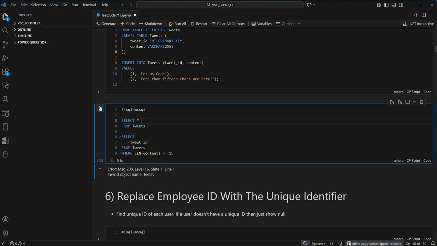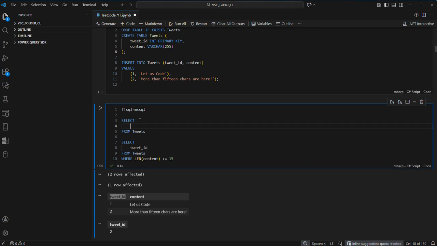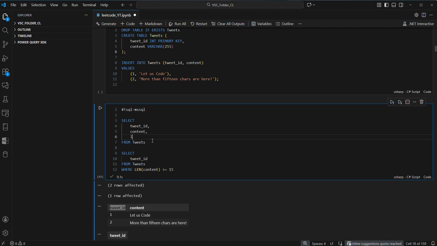If I wanted to select tweet ID and the content column, and then I also wanted the len of the content column, I give it a column alias, content length.